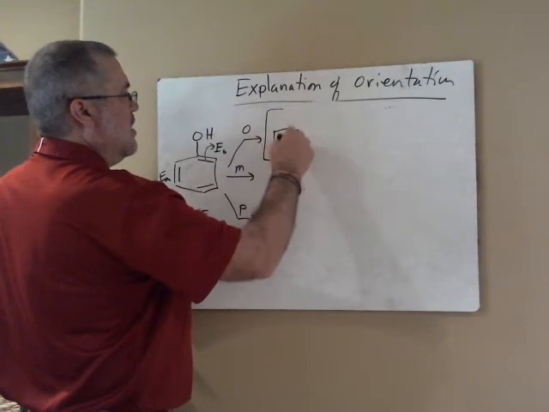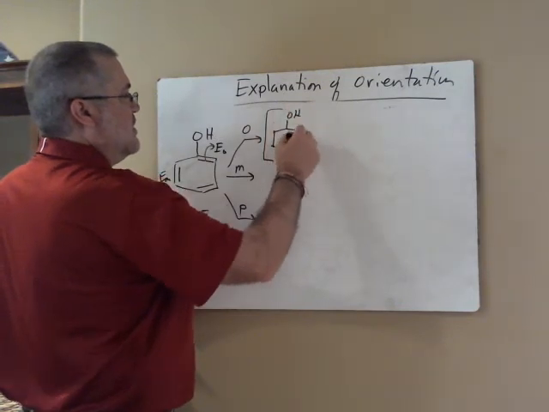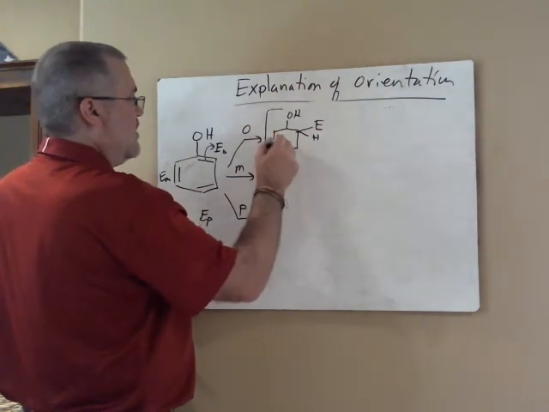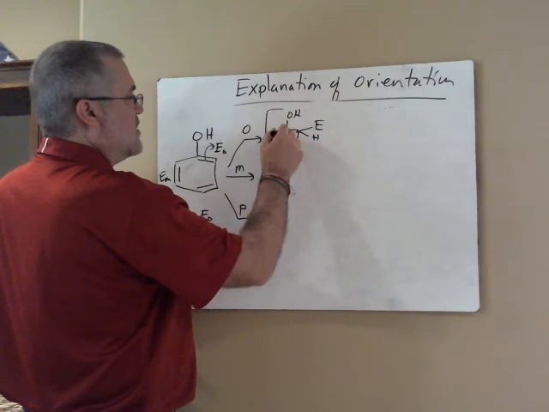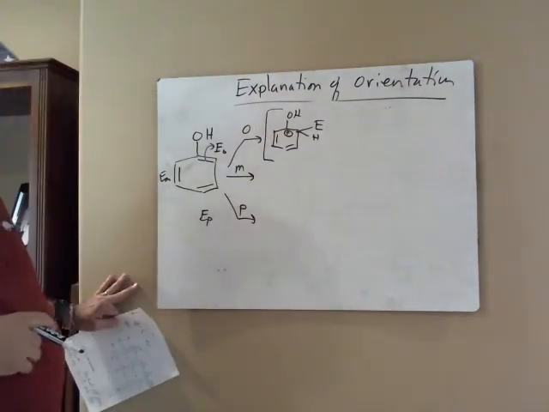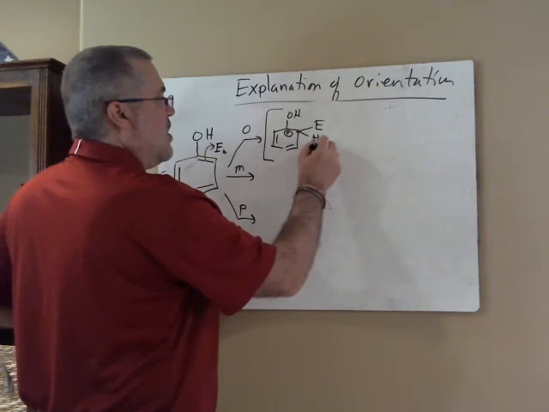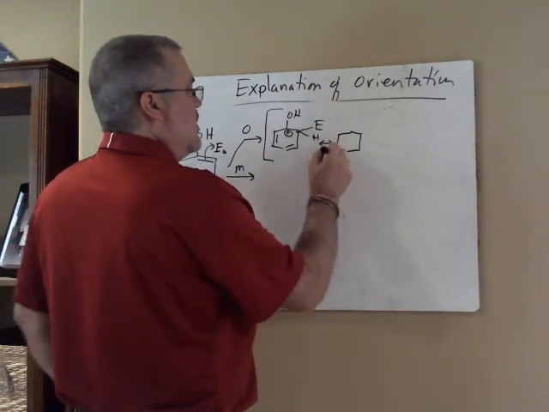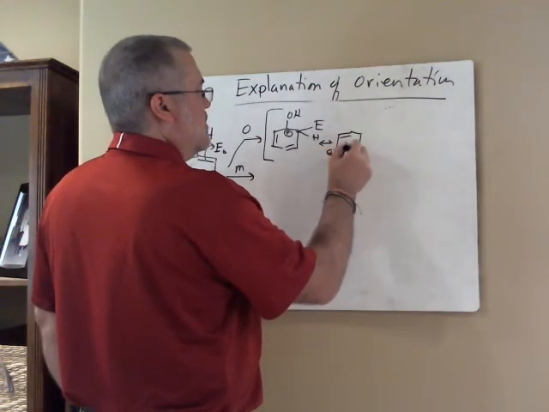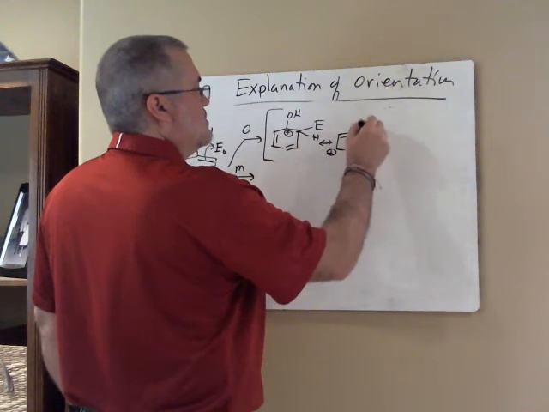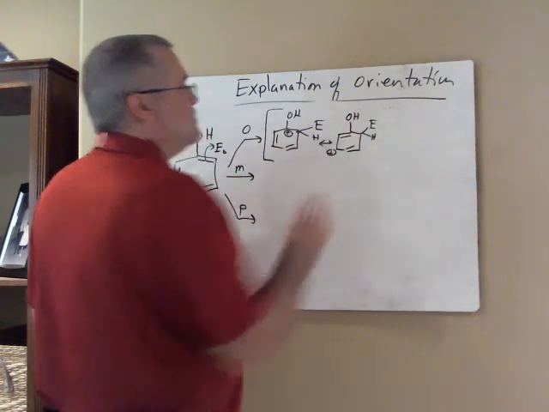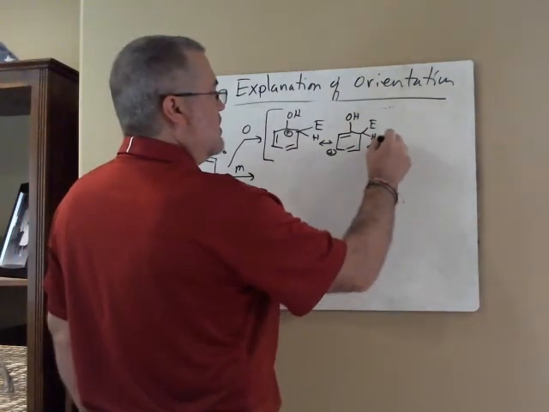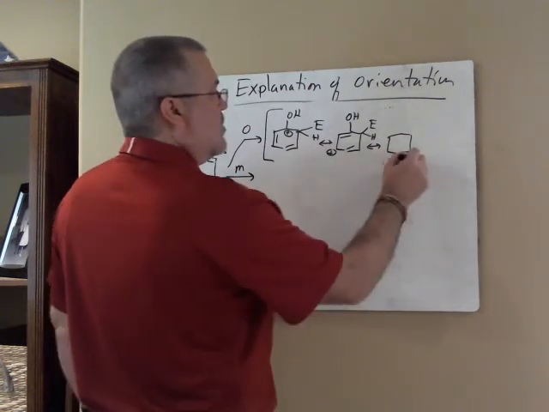And so when I draw my substituent, the electrophile is going to end up there, right? Which means I have a double bond here and here, and my deficient carbon is the one to which the OH is attached. And then I can draw another resonance form for that, right, where the plus charge goes to here. And so I have that. And then I can also do what? I can draw one where the plus charge goes to here.